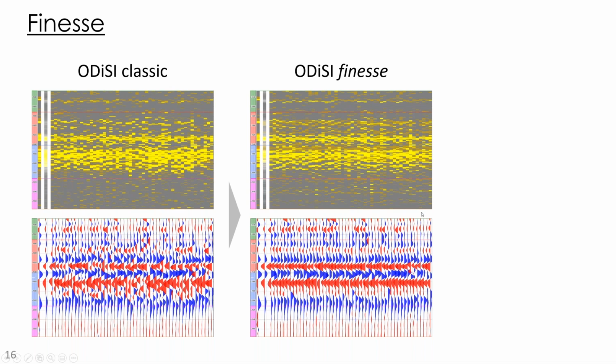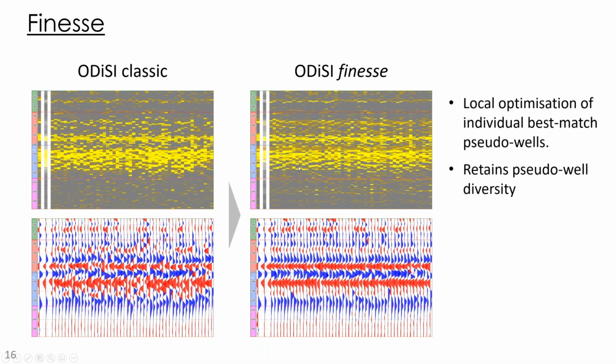Now remember, what we're not trying to do is make all these facies vectors look the same. We're not searching for some global optimum solution, because that doesn't exist. We know there are billions and billions and billions of solutions out there, and we're not trying to find one of them. We're trying to find quite a lot of them. So we're only trying to locally optimize each of those solutions. We're not trying to jump around and find some global solution. We want to retain the diversity amongst this set of facies vectors, which we've done. I think there is still a lot of diversity in here, but all of these now provide a much higher quality match to the data trace.